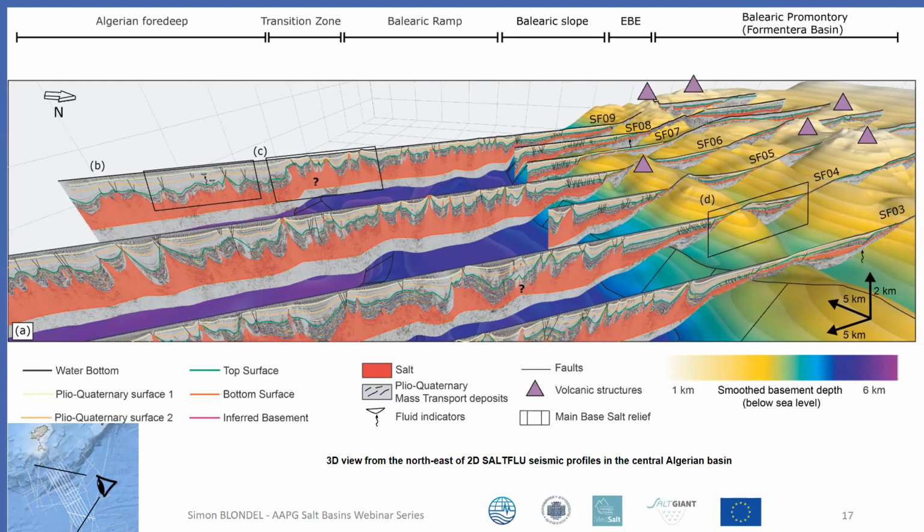He would like to know, what was your criteria to ignore some of the reflections below the salt bodies? And this kind of links into the previous point, how do you constrain the basement to make sure that your geometry is more or less regular? Sorry, was it for the top salt or the reflection within the salt itself? Your subsalt basement, what was your criteria for building your basement shape and your basement reflectors, and which were real, which weren't real?